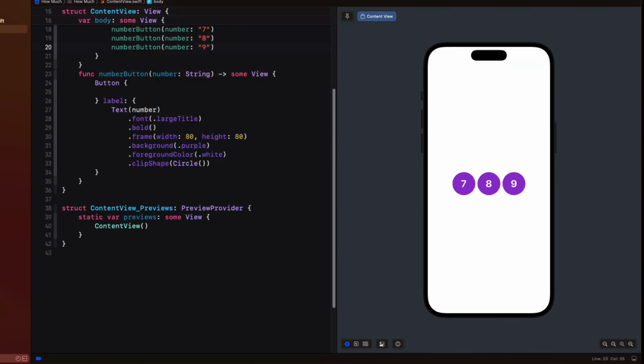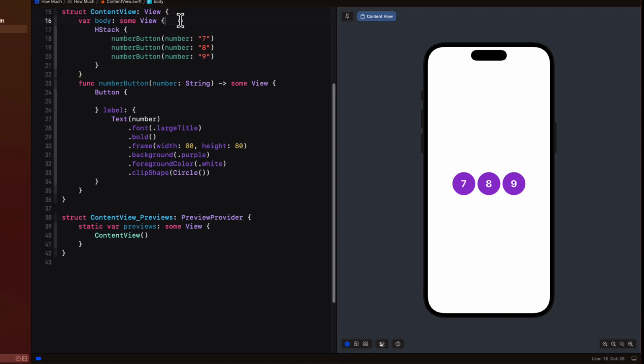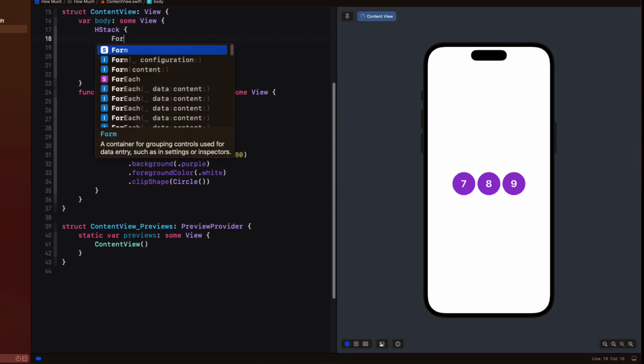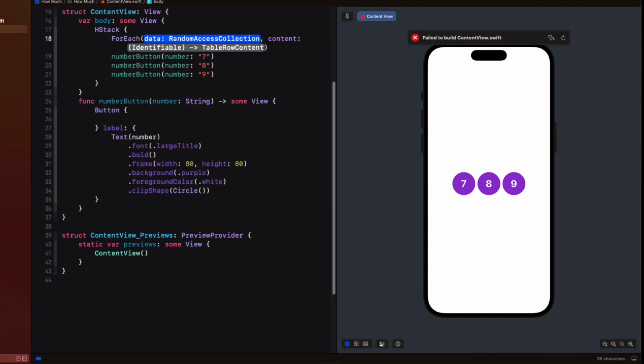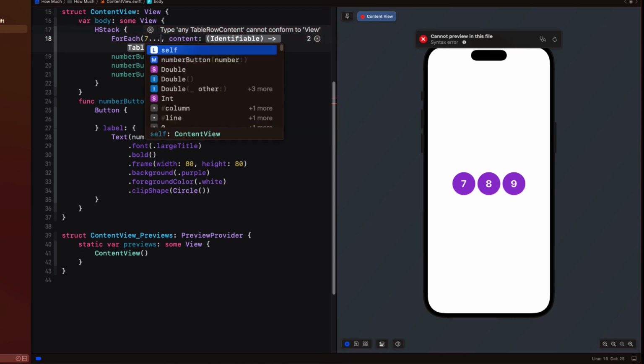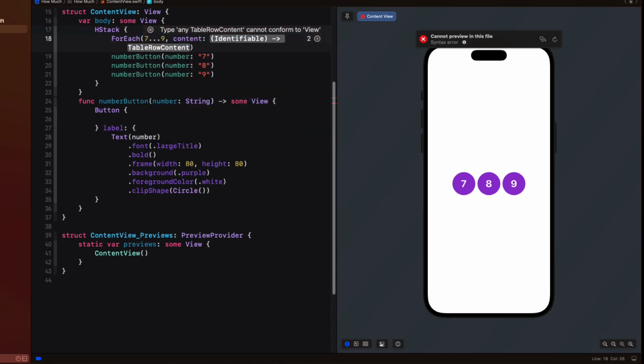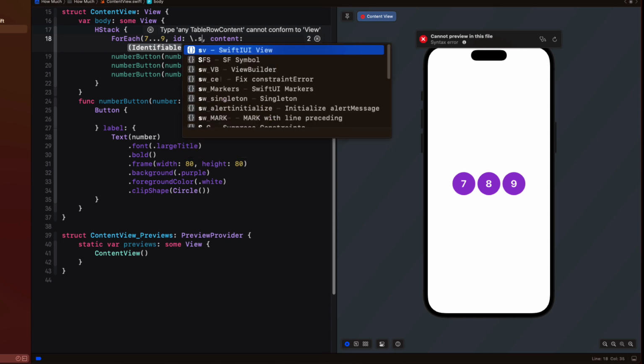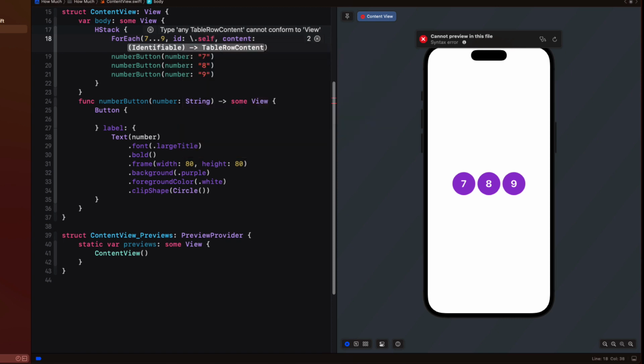Well, we can even do better than this, and we can use what's called a ForEach loop. A ForEach loop will iterate over a collection or a range so long as the collection or range are unique, and that then will provide you with an iterator. So in our case, the range is going to be from 7 through 9. So we create a closed range by using 7...9. We'll need to specify, by way of an id argument, what the thing is that is unique about the range. Well, in this simple case, we can use the key path of .self.